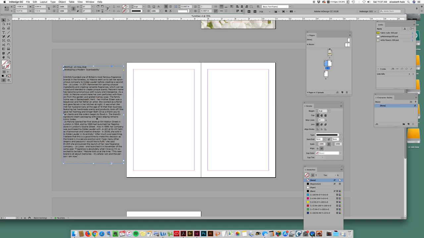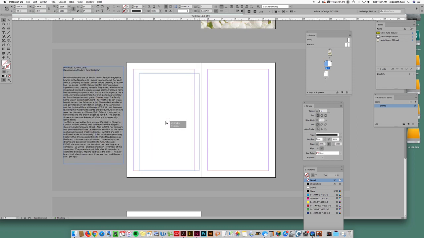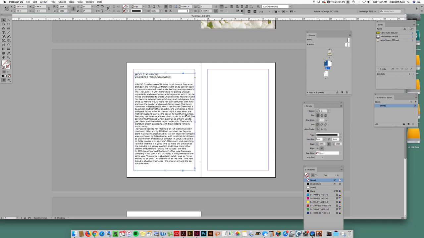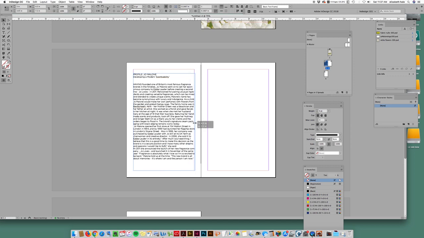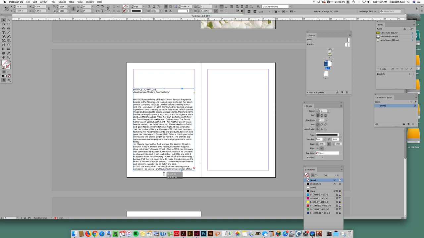I'm beginning to think that this one's going to be pretty simple. So I'm going to take my black arrow tool, take the whole box, place it on page 2, and I'm just making sure that my box is aligning. In other words, I'm snapping it to the guides, to the right and left guides there.